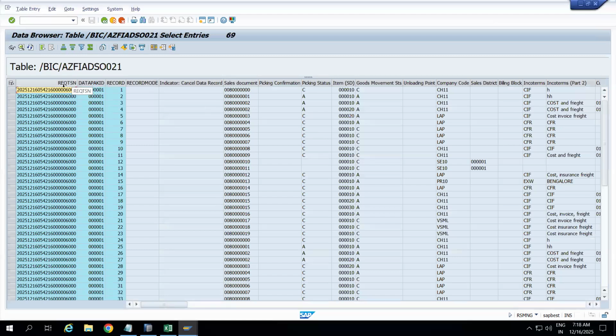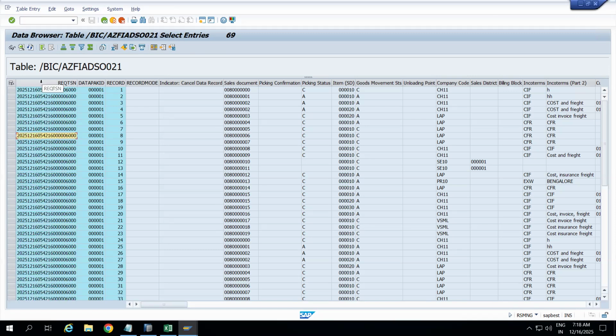See what is the key? I loaded. What is the timestamp? 2025 12 16 05 42 16. At that time we loaded. Remember this thing, okay? 25 12 16, today's date and time, 5:42:16 we loaded. Always if I load this minute, this same minute will come.